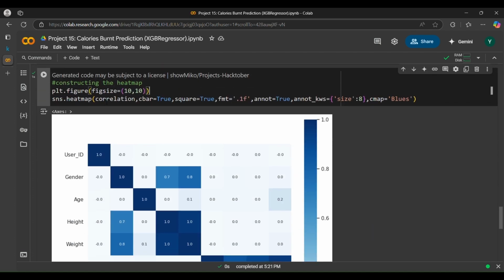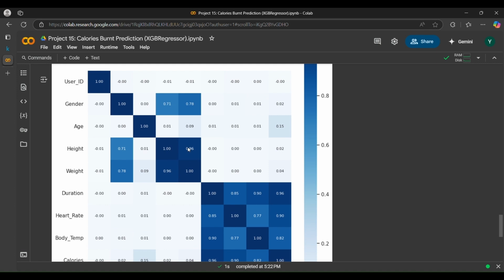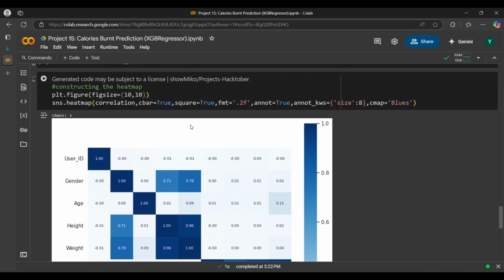Okay, so we use data as correlation. Cbar is this line, known as cbar. Then we have square, these are the squares. Then fmt .1f means up to how many decimal places we can see the value, like 0.8 is there. If I update it to 2, we will see up to 2 decimal places, as we can see, 0.78.